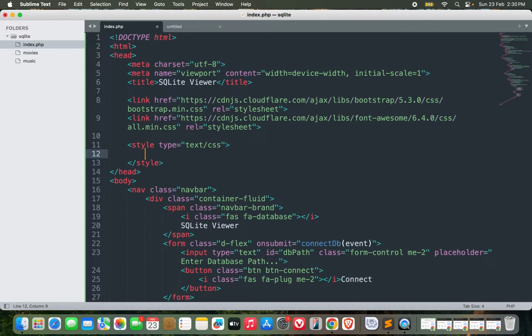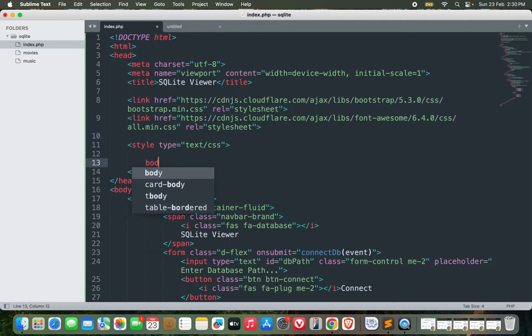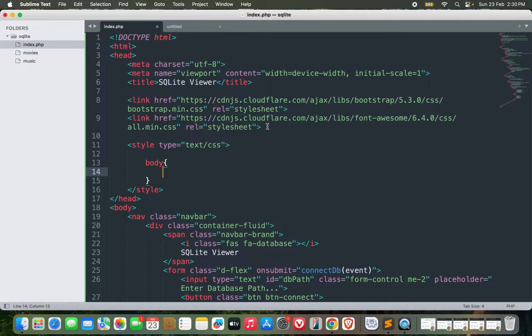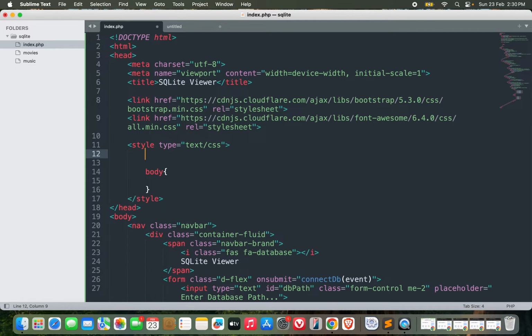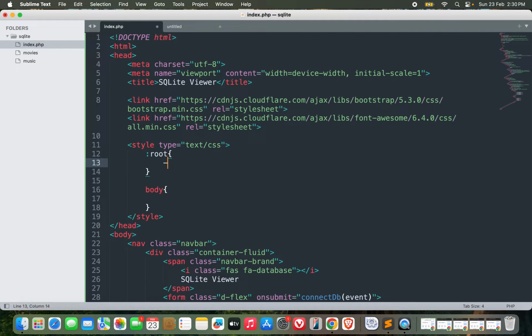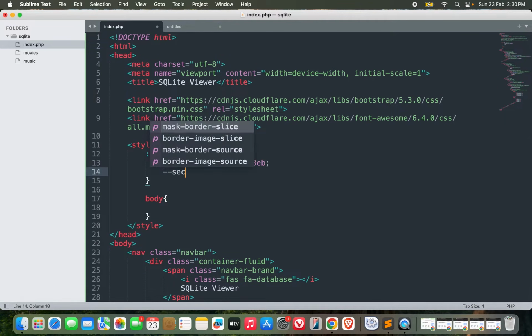So I should start with the body. Let me define some colors. So for the root, I'll define some colors with primary color. Let's go with 2563EB. And secondary color could be this one.